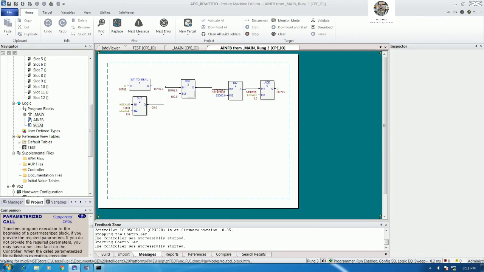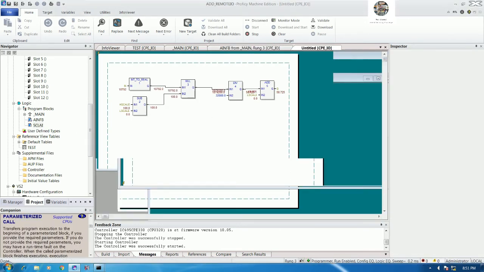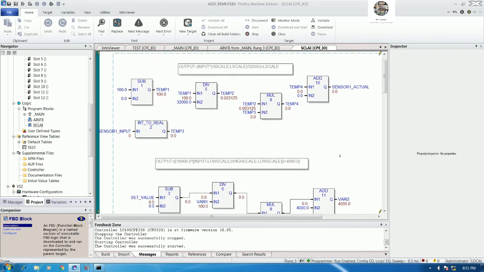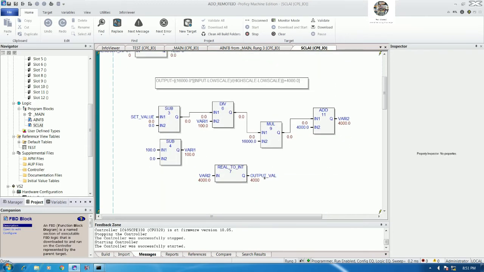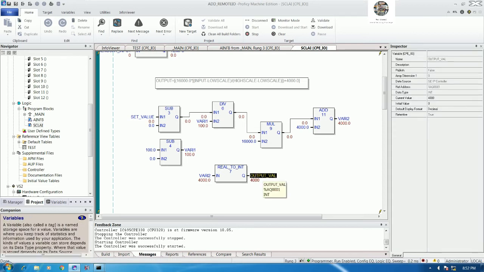Yes, I think here. Yes, we use analog output. So let me show the status.